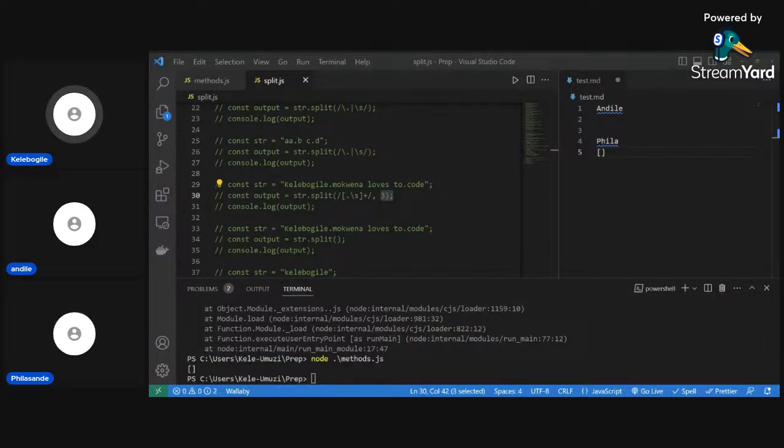Let me share the link. This challenge, in a way, requires us to use splits. So I think when we first start with it, we should bear in mind that we need to split.